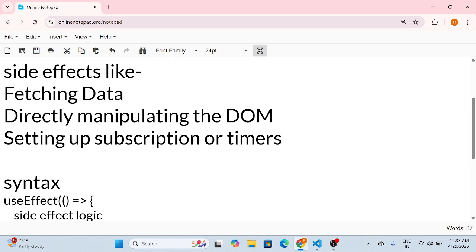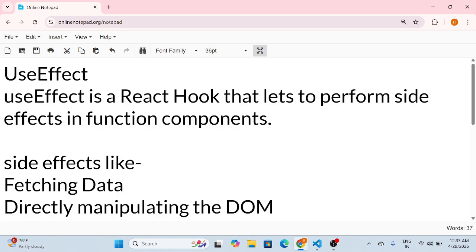And control timing: useEffect lets you delay action until after the render. And we can clean up effects, like removing event listeners to avoid memory leaks. So that's all about the uses of useEffect.